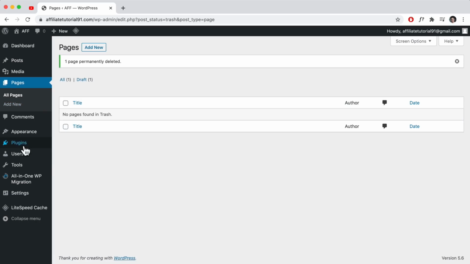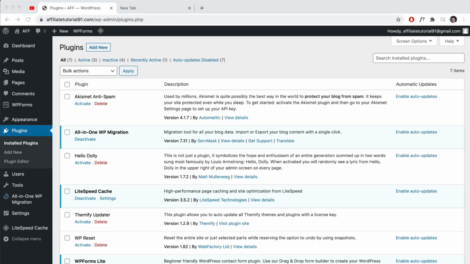So next we're going to click on plugins. Plugins add extra functionality to your WordPress website, just like if you have apps on your phone, for example, social media apps or any productivity apps and things like that. Plugins are the same, but for WordPress websites. What I generally like to do is deactivate everything first, because sometimes plugins can cause conflicts with your WordPress website, especially with older plugins and plugins that you haven't updated.